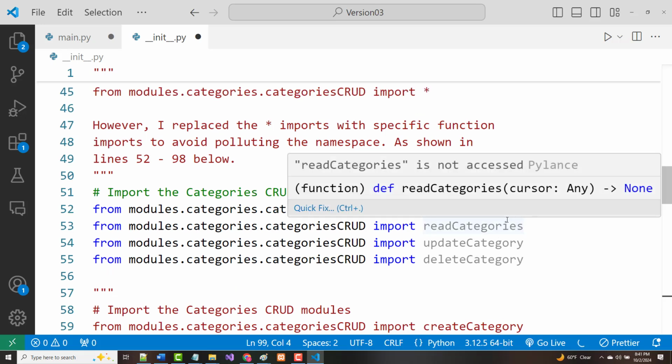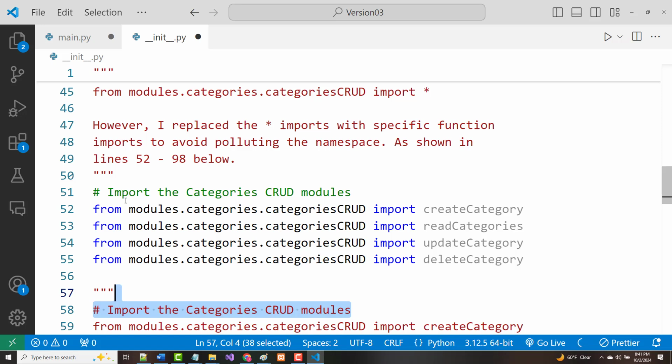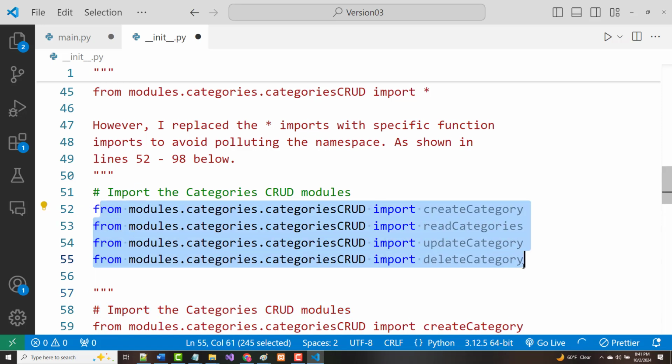Now, I could have come in here and, instead of these 4, replaced this with 1 line. I could have just said, from modules.categories.categories crud, import star. Because that would import everything that's in there, and that's these 4 functions. But doing that is known as polluting the namespace.